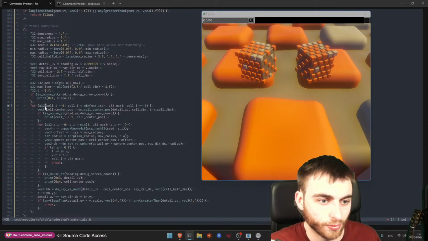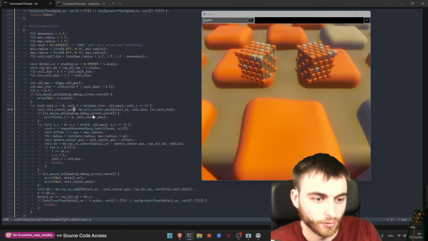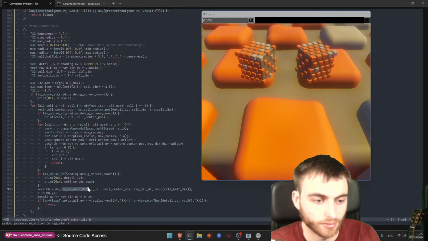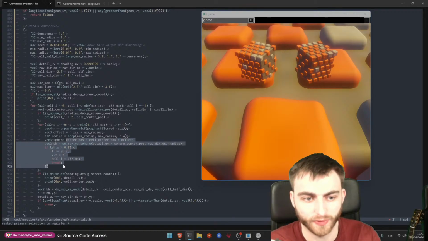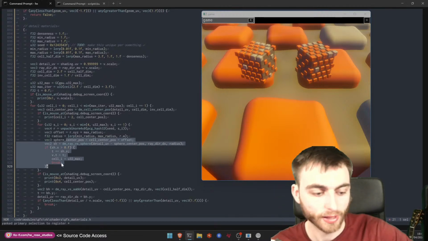So we iterate through each cell, and we're basically ray tracing. We're doing a ray-AABB intersection to step through the grid cells, and when we go outside we should break, and when we go inside a grid cell we just go over 4 random spheres, right? Get a random vec4 and get a random offset and a random radius from that vec4, and do a ray-sphere intersection inside that grid cell. That's all it's doing. That's what we're trying to do, but it's not working at the moment.